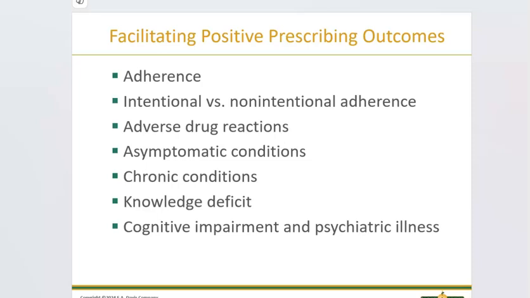How do we break down the barriers to getting the patients the interventions and the drugs that they need? How do we have their buy-in? Well, there's a couple different things. One, we can always have effective communication. But one of the things that the book talks quite a bit about is just this idea of adherence. So let's go through some of these things in a little bit more detail. It's really important to talk about.